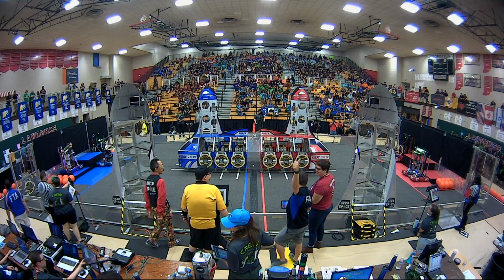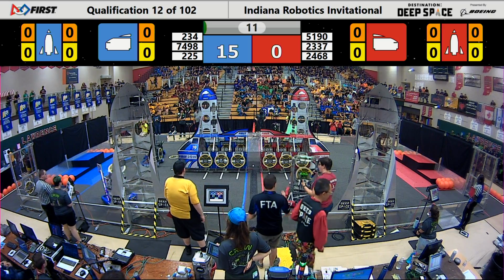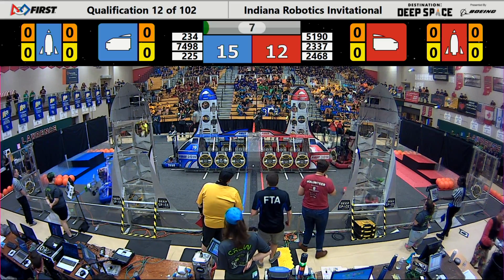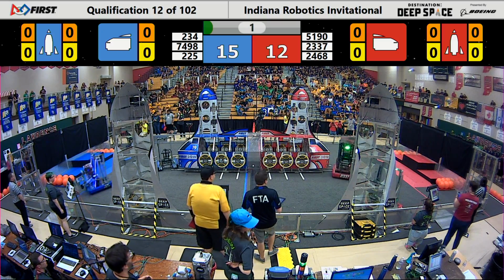The line. 3, 2, 1, go. And we are off for qualification match number 12. Right out of the gate, Techfire lining up. They've got a hatch panel on the rocket for the Blue Alliance. Meanwhile, 5190 attempted to do the same for Red.